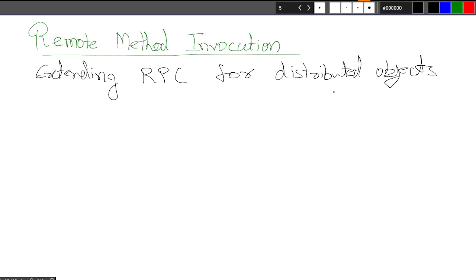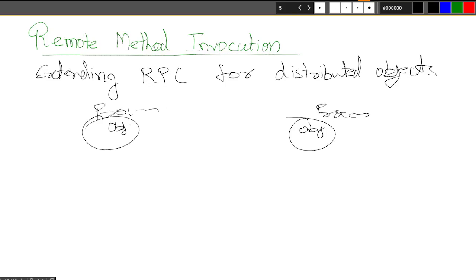Since we are talking about objects now, we are specifying that it will be object oriented. We will always have to deal with objects. Don't think about what is a module or a service or a procedure. Now if there is a client and a server, that means there will be an object here and an object here, which definitely belong to two different processes.